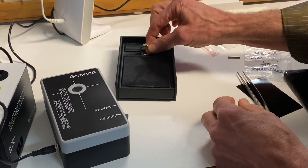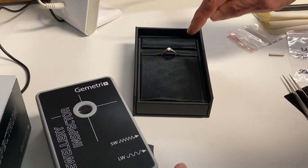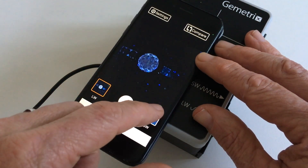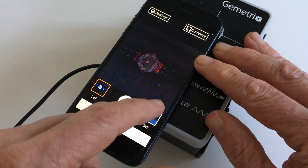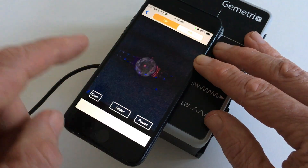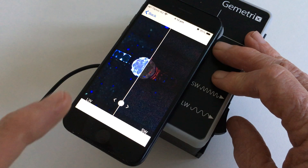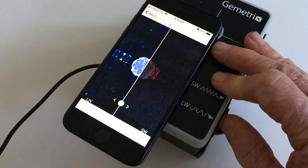We can also use this to look at rings — this interesting one with green diamonds on the edge. This ring has a blue long-wave fluorescence which seems notably brighter than the short-wave fluorescence. However, it's slightly concerning in so far as the long-wave colour is not the traditional blue you'd expect from a natural diamond. But we do have another technique for checking such stones, and that is to use spectroscopy.